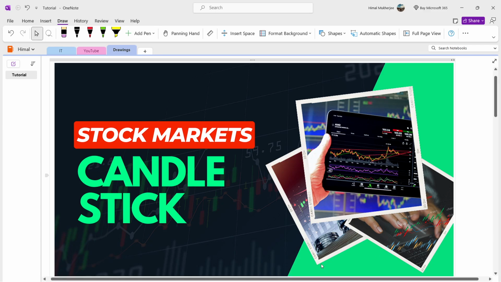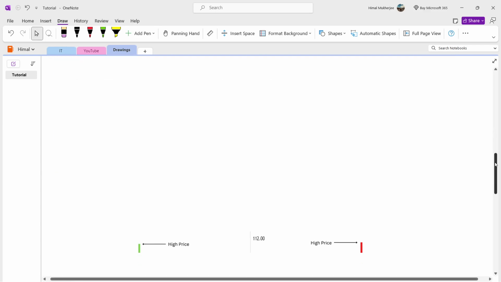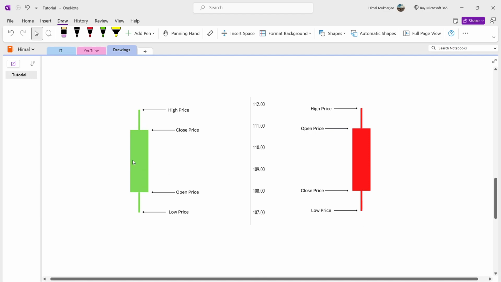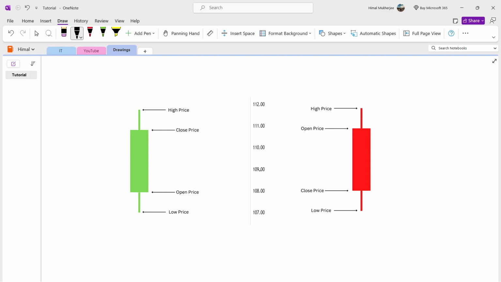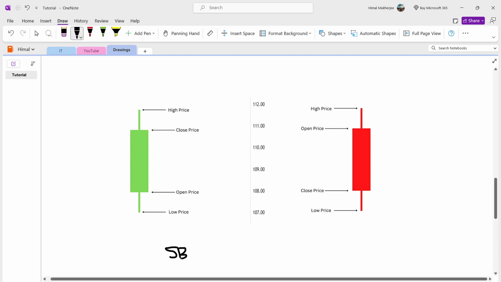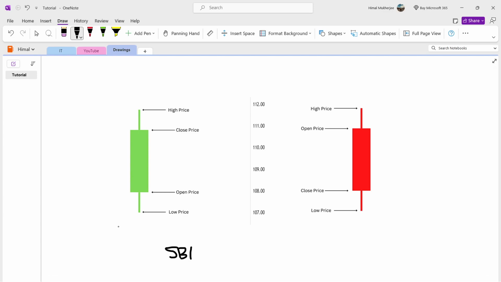So today's topic is candlestick. You must have wondered why is this green and what is this candlestick? What does this red symbolize? What is open, close? Today, after this video, you'll be able to answer all these questions. I'll explain you with the help of an example. Let's take the stock of SBI, alright, and regard each candle as a 1 minute candle.